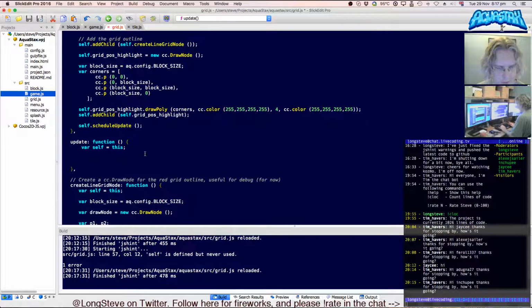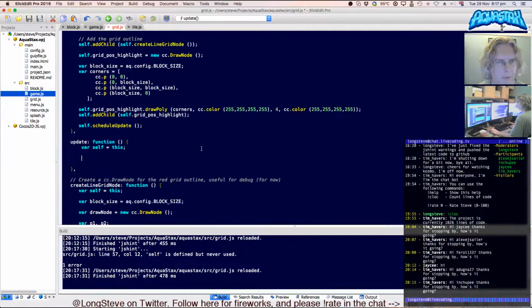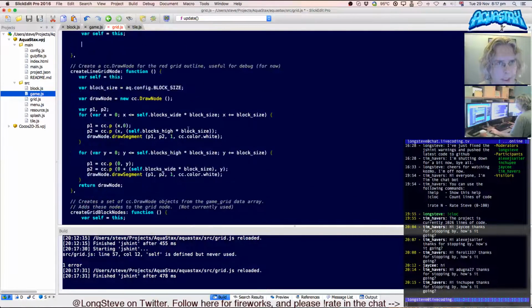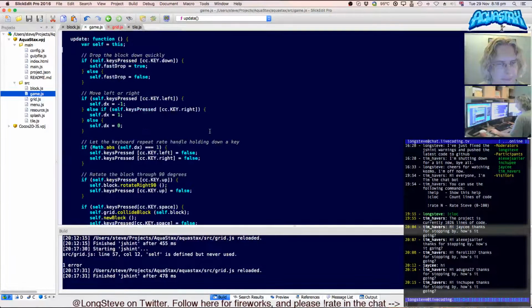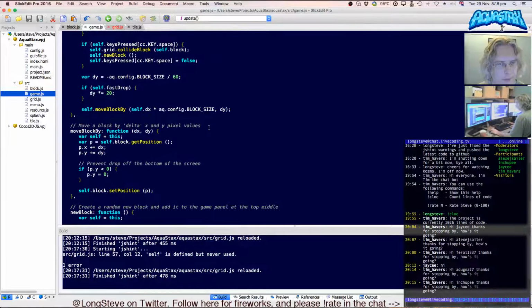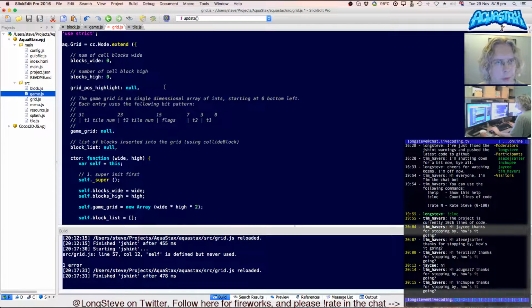I suppose I need to know if there's a block falling down, which actually doesn't happen within the grid, does it? It only happens within the game at the moment. What I might do actually is store a reference to the block.